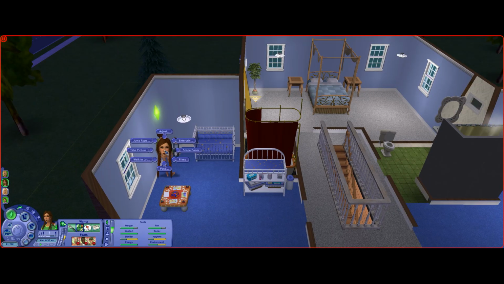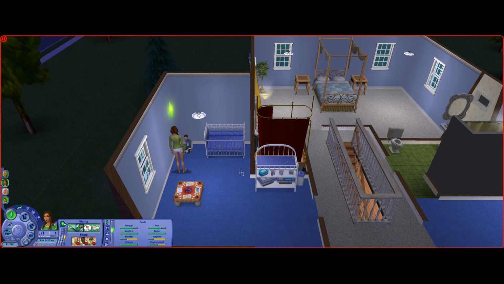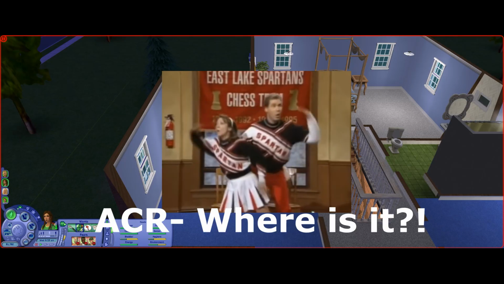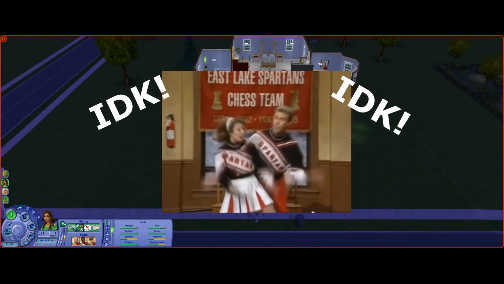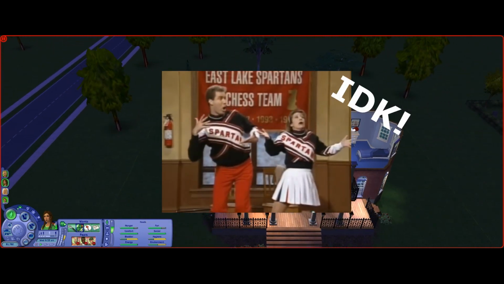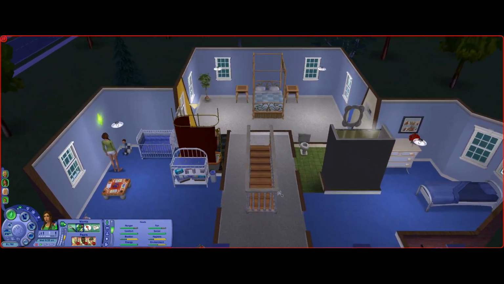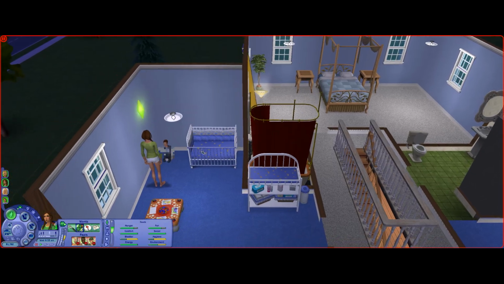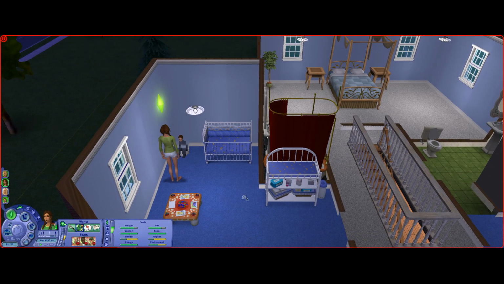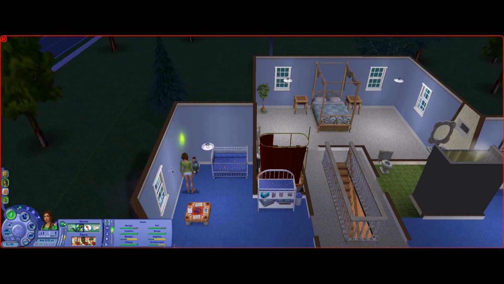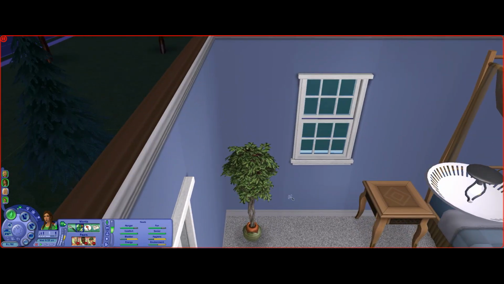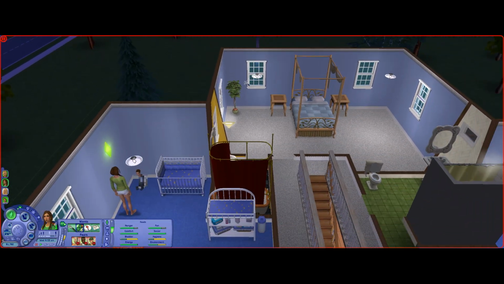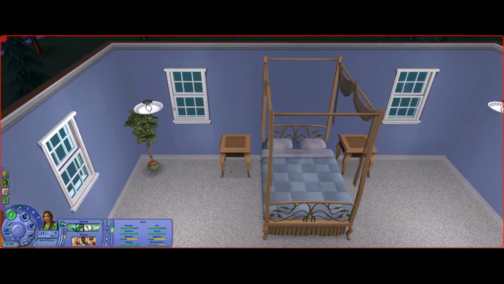So for example, let's say I didn't know where I put this dang old ACR tree. Like, it's different in every household. How am I supposed to know where I freaking put it? Sometimes I lose it and I get confused. But the easiest way for you to find it, which I think is such a cool feature, is you click on your Sim, adjust, casual romance, zoom to adjuster, and it will take you straight to where you placed it, so you know exactly where it's at. So that is very helpful.